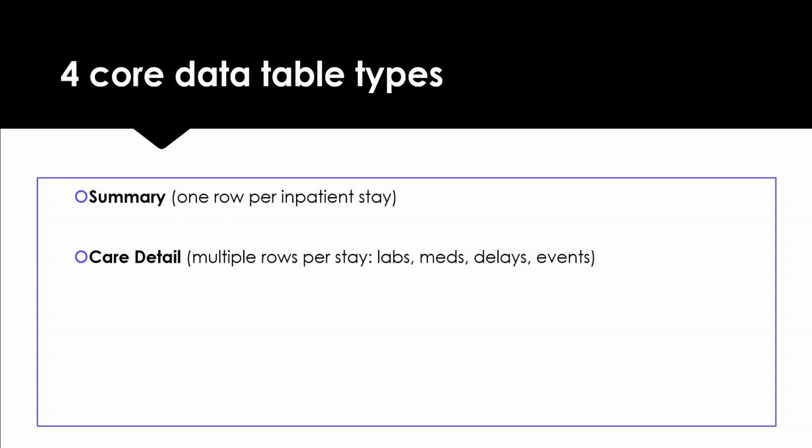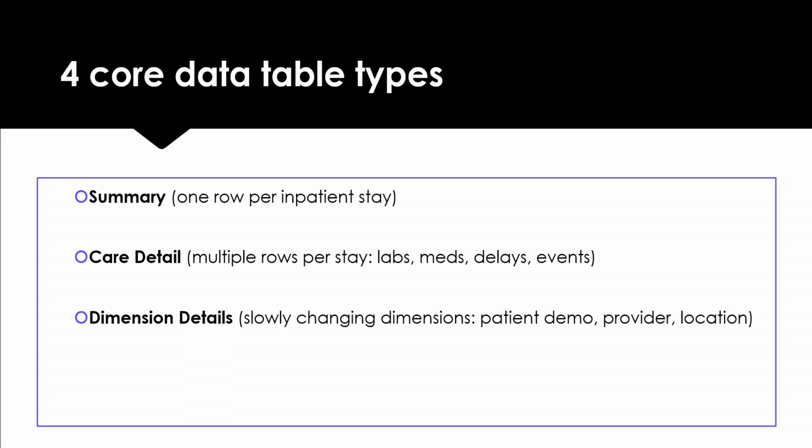And so it's here in its individual pieces so that it can be added in to use with the summary record, but only when needed. It doesn't have to be there every time because this complicates our life. This makes our record much longer, much bigger often, and we don't always need it. So we keep it in its own separate table type, ready to connect to the summary and use when the question is about labs or about meds or has some piece about delays we need to answer. So that's table type number 2.